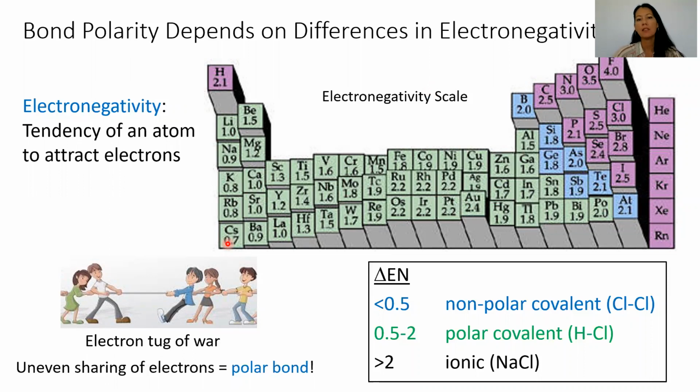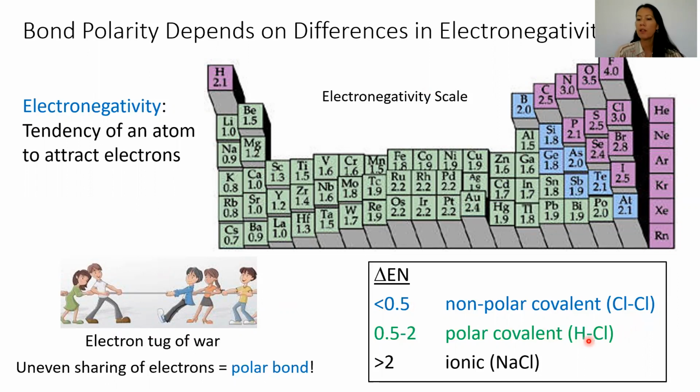Electronegativity is the tendency for an atom to attract electrons. So that's going to be due to the number of protons it has and its size. When you bond atoms, then you have this electron tug of war between atoms because there are electrons between them. So the electrons may not sit perfectly in between them. When you have two atoms that are identical, for example, chlorine and chlorine, then there is no pull or tug on the electrons. So you have a nonpolar covalent bond that is equally shared.